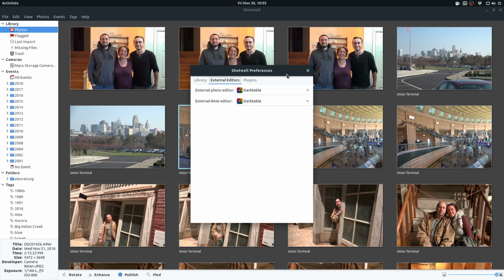By the way, for those that don't know, RAW, it is a camera format. Basically, you've got JPEGs, you've got TIFFs, you've got PNGs. RAW is essentially the raw data. It has not been processed in any way.